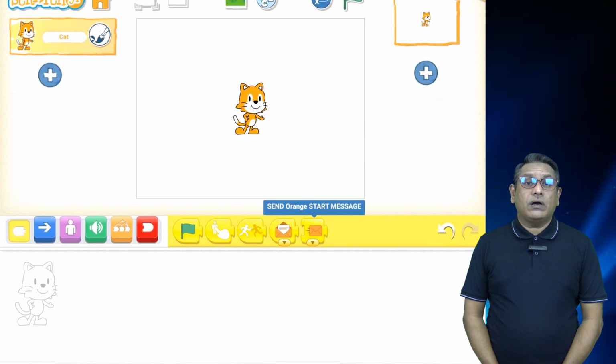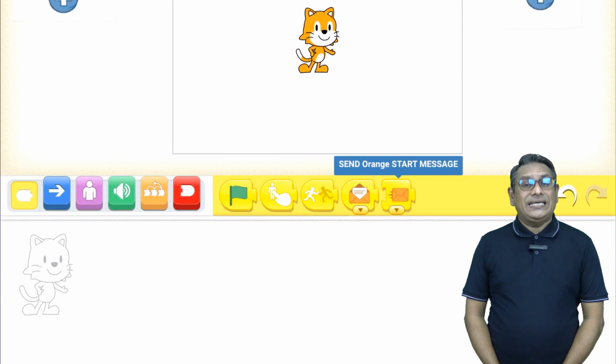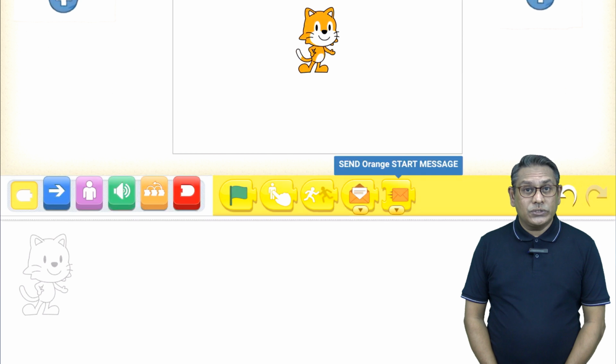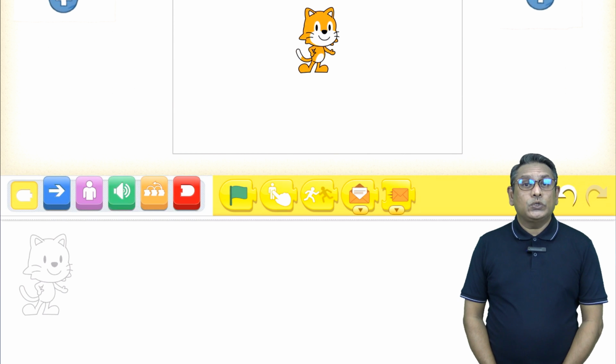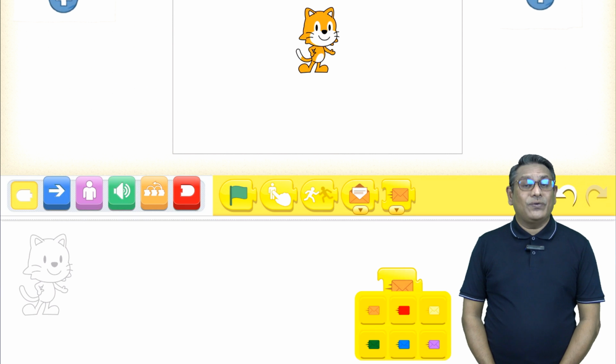The Send Message trigger block is a special block that you use when you want to send a message to trigger or activate another character's animation script on stage. You can choose to send up to 6 different messages with 6 different color codes.